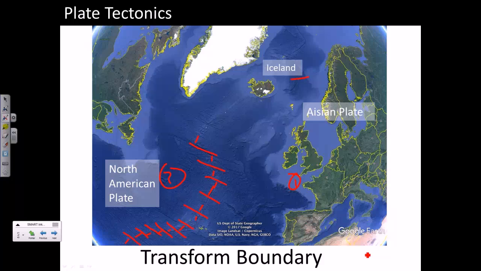which connect all these segments up and act to adjust and realign, keep the plates realigned, and that boundary can be traced all the way up into Iceland, and that is actually also a hotspot. And then it continues on up past Iceland as well. So this is a divergent boundary, and this is divergent. But every segment of this divergent boundary is connected to one of these transform boundaries.